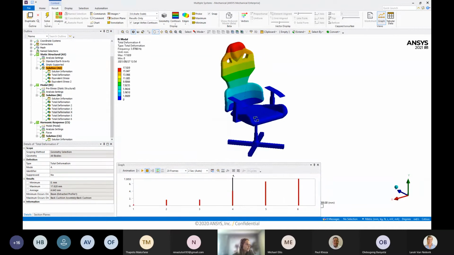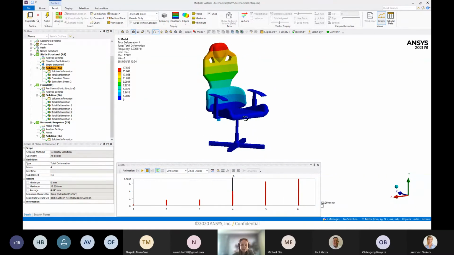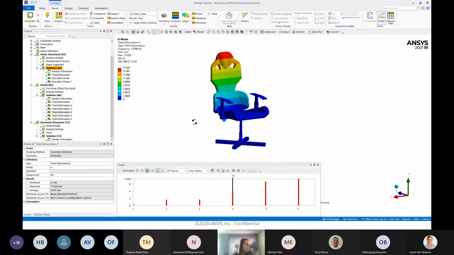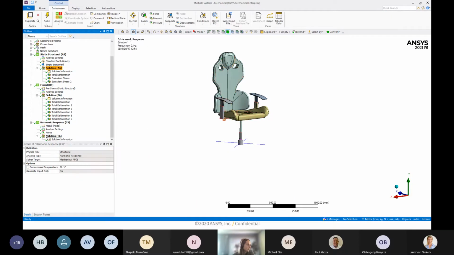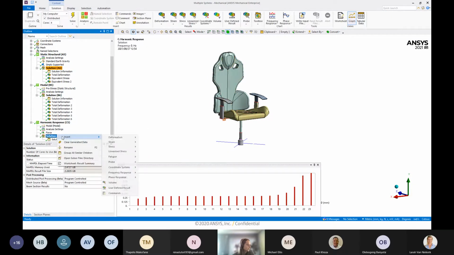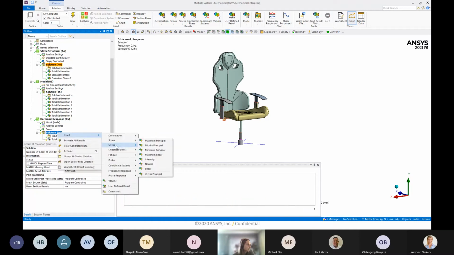Okay, and then finally looking at the harmonic response analysis. So there's a variety of interesting results that you can request here. I'm going to start with just the deformation as well and the stress.